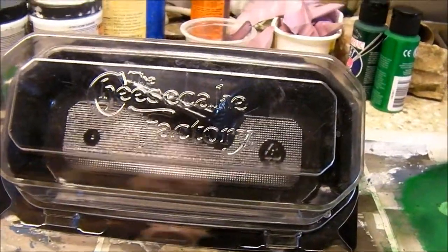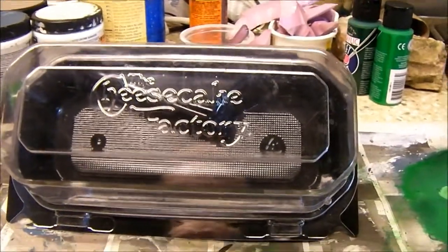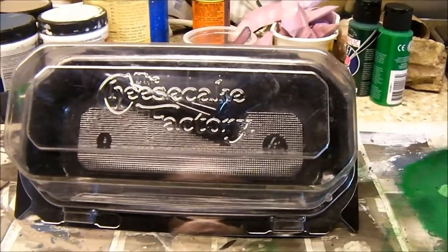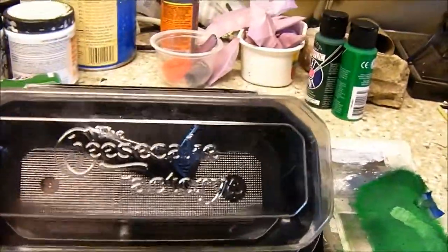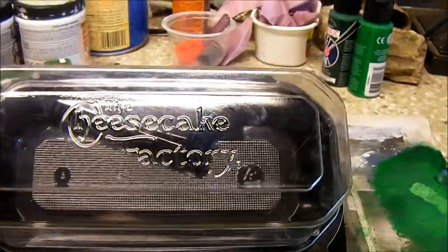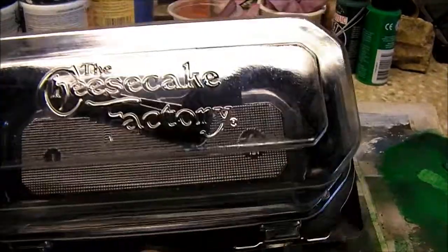Everyone, this is D Crab and I'm going to show you today how to make some terrain out of common food packaging products. Here you can see one of my favorites is from Cheesecake Factory. Great place to eat. If you like cheesecake, they got some of the best.